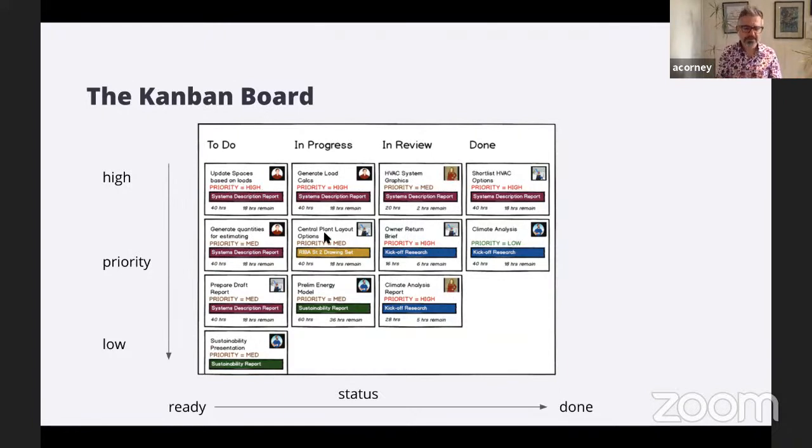It's very structured and very zen in the sense that you are taking things one at a time and completing them before you do the next thing. In this Kanban board, there is an in review column to give an example of how a QA process might work. But you could also simply have a done column where, once you finish something that's in progress, you move it to done. Quite simple, very elegant, and very effective.